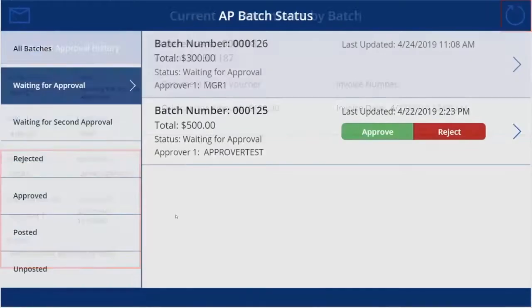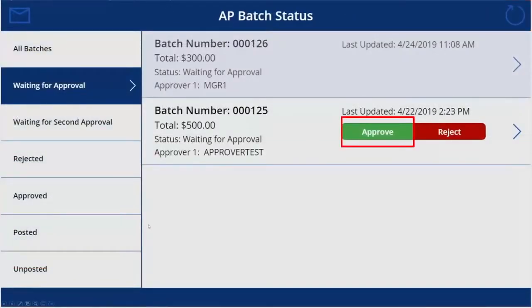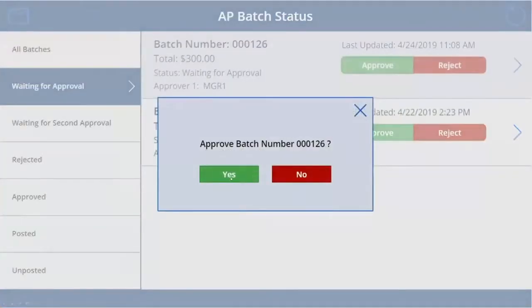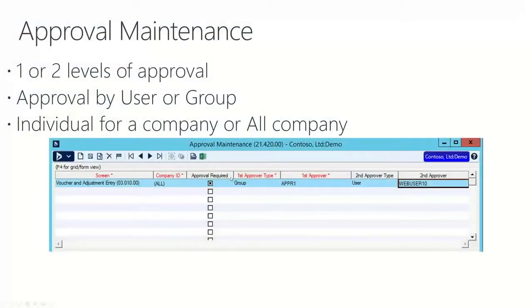Now the whole goal behind it is, again, in the end, this can also be used as a tool to approve it. So we can go into the screen, we can approve it through an email, or we can go right into this new screen and choose to approve it right inside of this new app. So 3 different ways to do it. The way to set it up, there is a brand new screen called Approval Maintenance located inside of SL, and you choose to turn it on or off. You might say, Jeff, we don't need that. That's too much. No problem, leave it off. Or you can go ahead and say, you know what, it would be really nice if Dan could have looked at everything before Jeff is done.